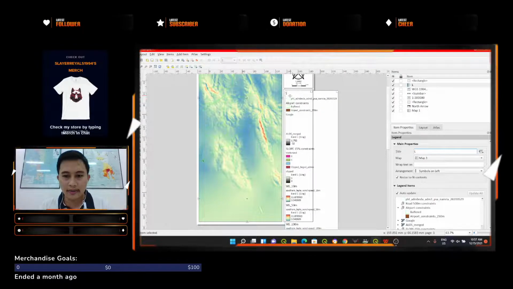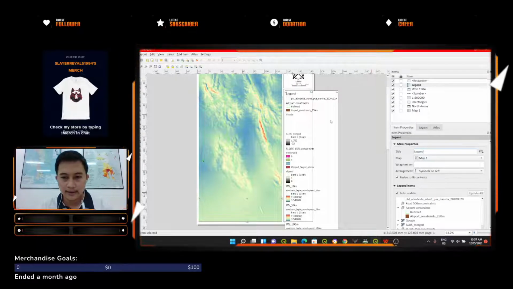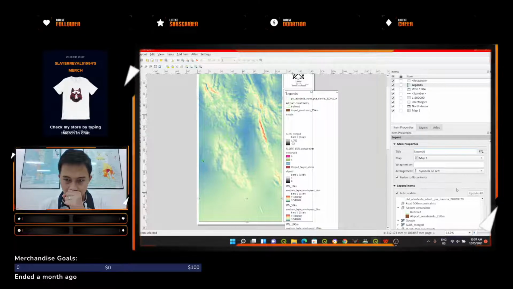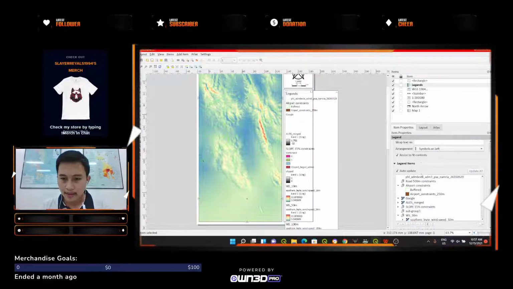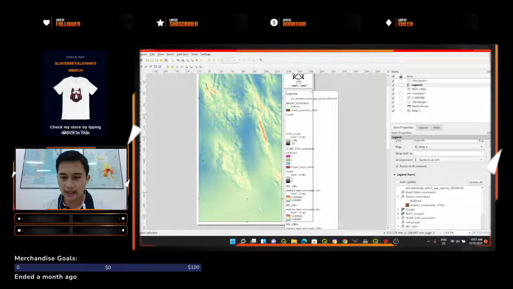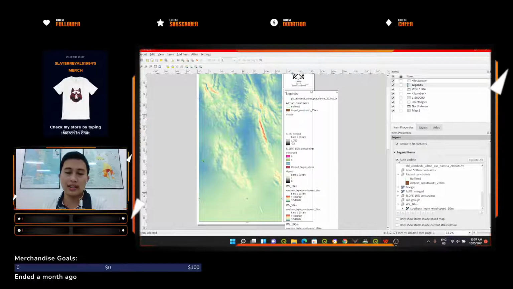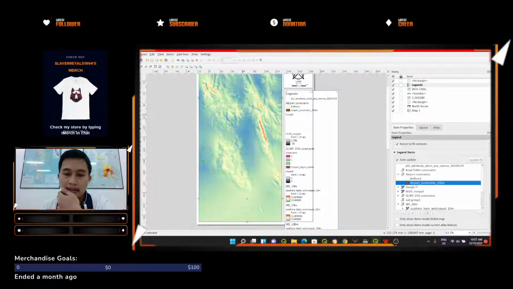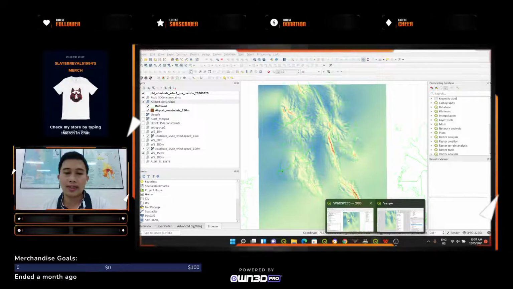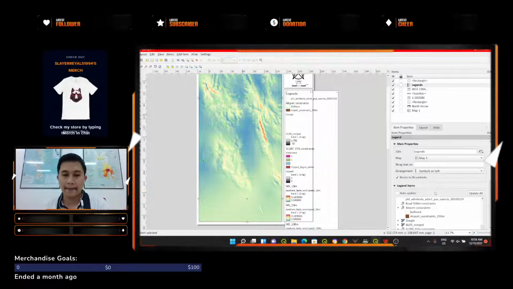As you can see, sir, after I change it, the legend now has a title. Then after that, we uncheck auto update. What is the use of unchecking auto update, sir? If we don't uncheck it and, for example, we move the project or move the map, the legend will change too. So make sure auto update is unchecked. Okay?